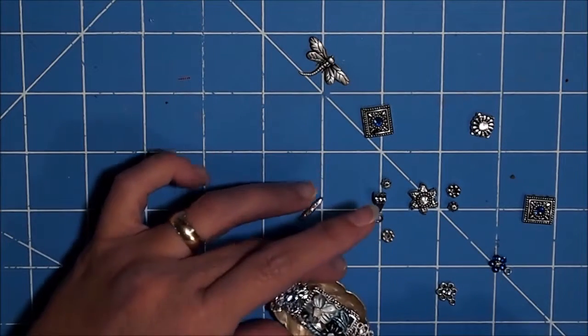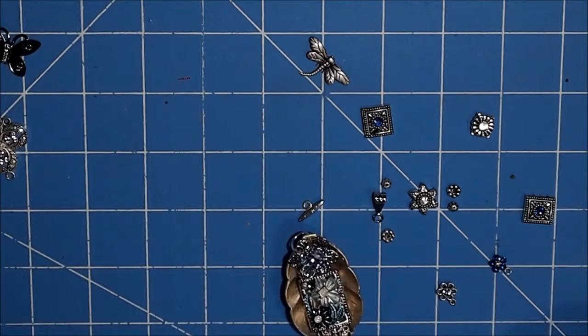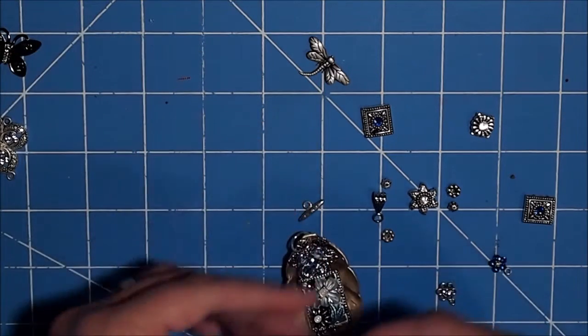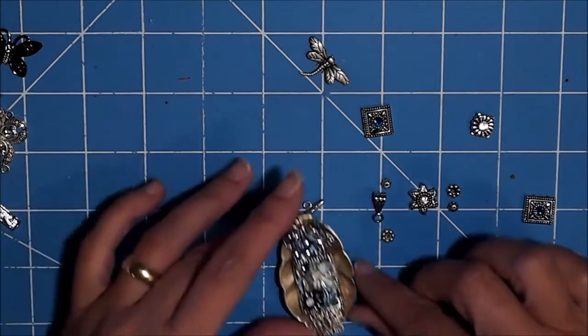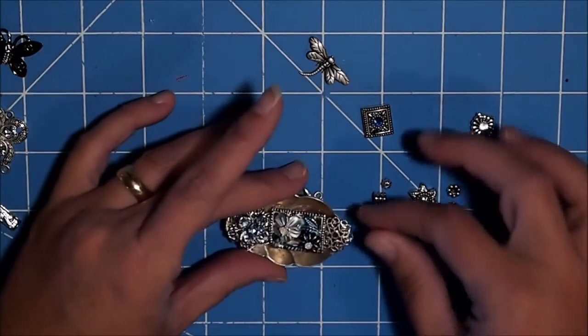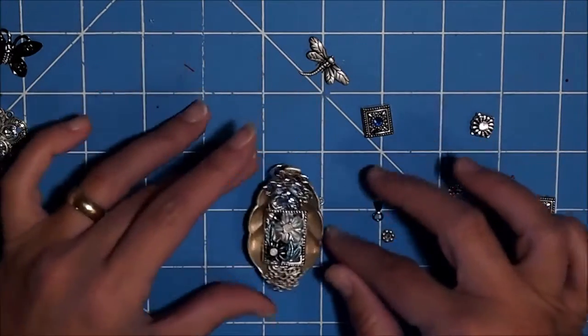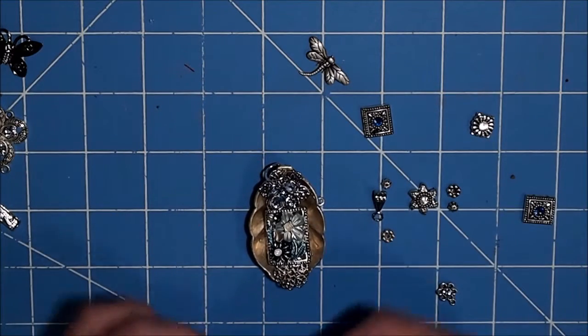So if I have any more of these, I might put those on and give it a cute background, but I don't know if I do or not. Let me see. I have this blue one. I don't know though, that's too big. But if you have leftovers, like a brooch that isn't your style but you like the gems, just pull the gems off of it and redo it the way that you want.